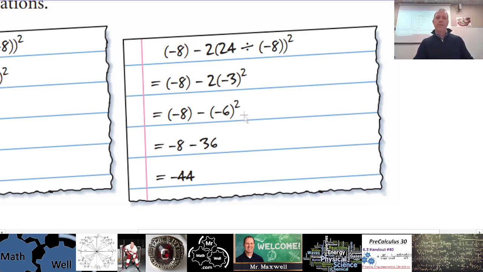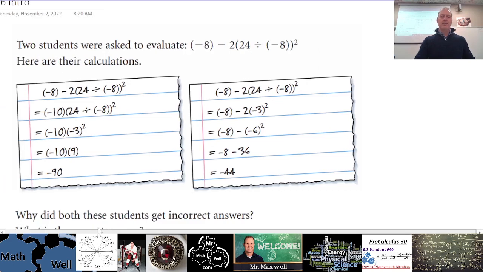Go ahead. Did they do 2 times 3 before doing the 3 squared? Yes, I think you're right. That's what I spotted too. So this 2 times -3 to get -6, that's what they did before the squared. Now we know from what we've learned before about order of operations, if we have multiple operations, there is a specific order that we have to do this in order to get the proper answer. And evaluating exponents would come before multiplication, okay? All right, so you've spotted 2 errors correctly there.